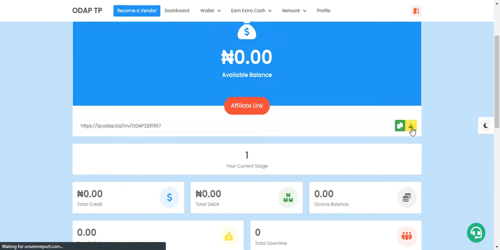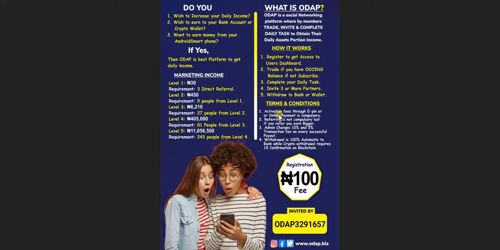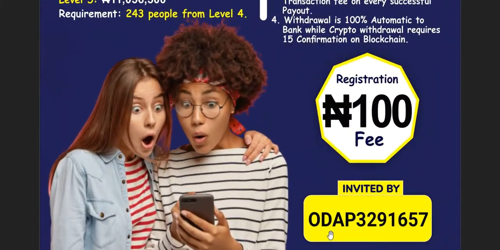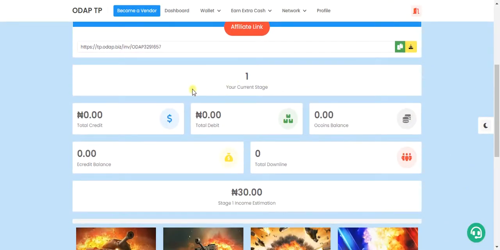It will automatically download. You can see it downloaded some stuff to me. If I open it, you can see it has generated something for me which I can use in referring, and it has brought my ID automatically. So that's how that one goes.